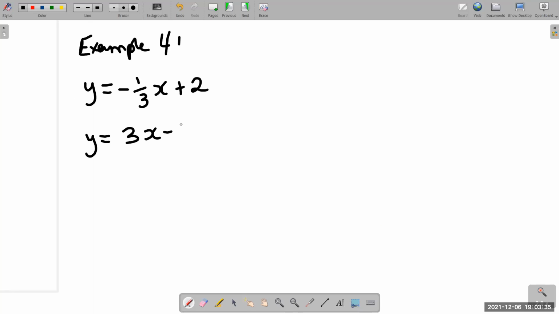All right, so here's example 4. The first question I'm going to ask you: direct or indirect? Excellent, because remember that's the first thing you have to look at. You can't just jump and look for m before you identify if it's set out the way it's supposed to be set out. And I'm going to write the equation again because this is something we have to memorize. y is equal to mx plus c.